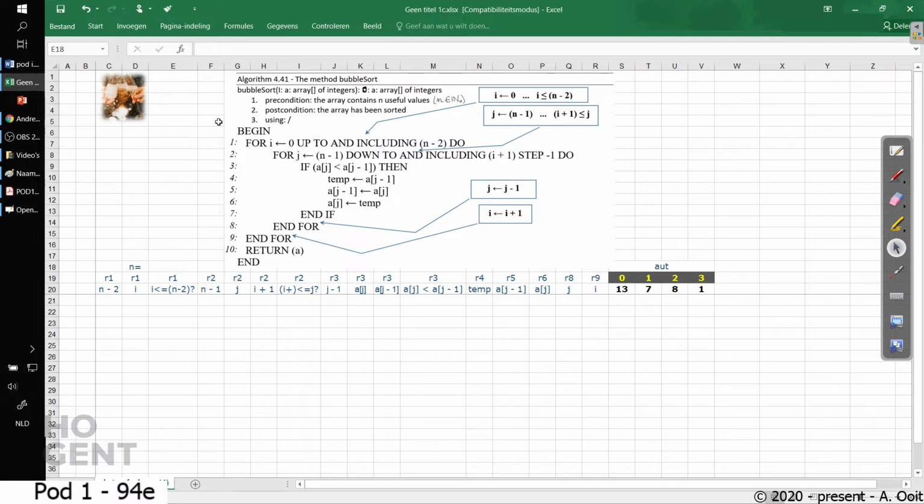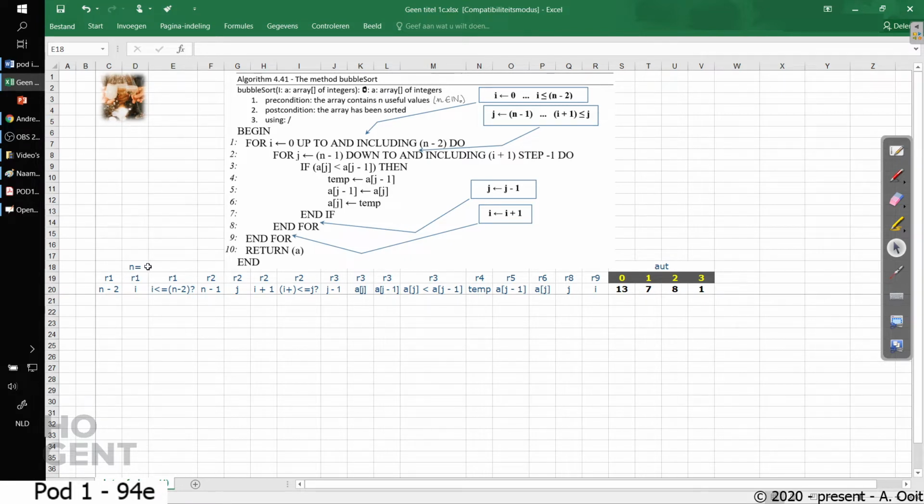So the algorithm starts at line 1, coming in the algorithm with this array. This I've put here as the array under test, but we mean, of course, the array A. Then what happens? Well, for i, so what have I put here? All those columns indicate in which row I will consider which value or condition. So we will see, of course, what will happen with the array, and we should see the bubble sort effect as we discussed earlier. So I will go on now.